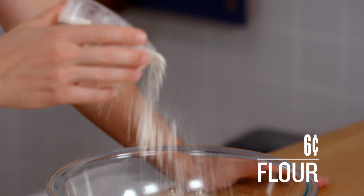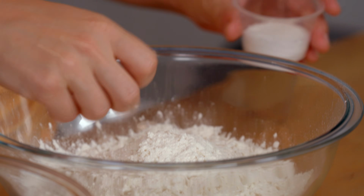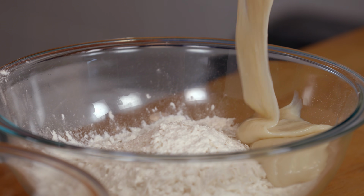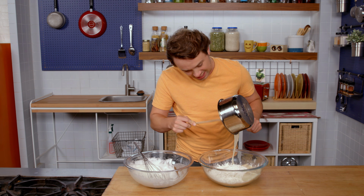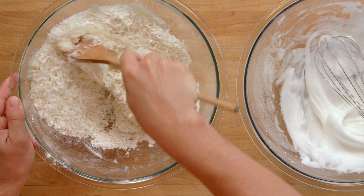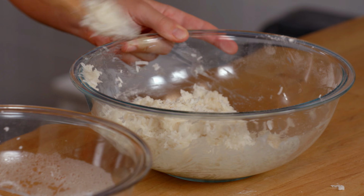It's hard to do. Here comes some flour of wheat, a little bit of salt. Even in sweet things, salt can make all the difference. Opening up the taste buds for the sweetness of the reduced coconut milk that we made ourselves that costs half the price of condensed regular milk. All right, sweetened condensed coconut milk with sugar coming in. I think we've got pretty good homogeny right there.